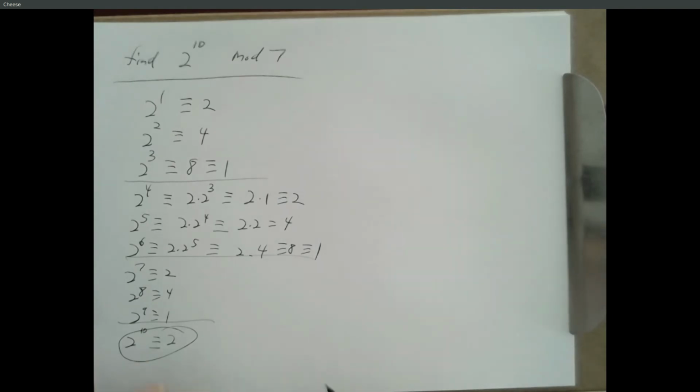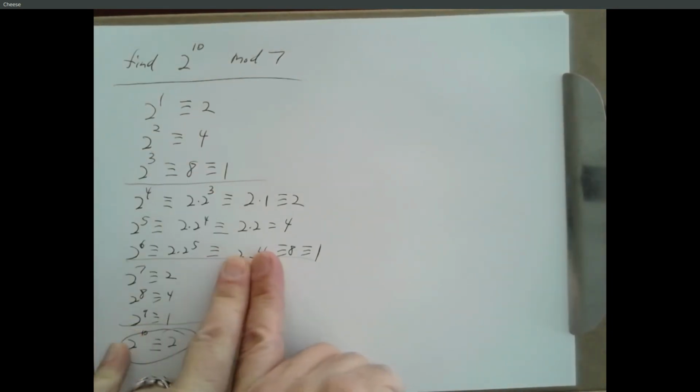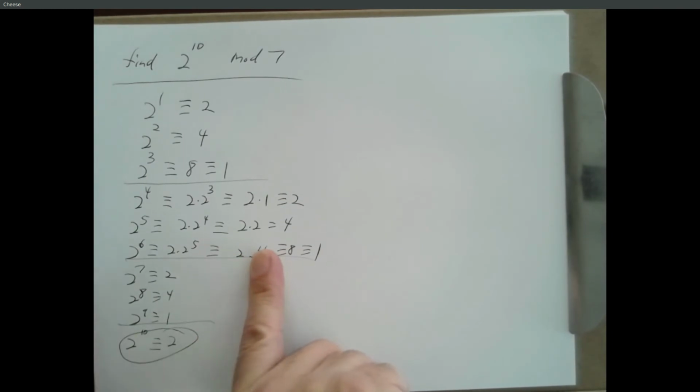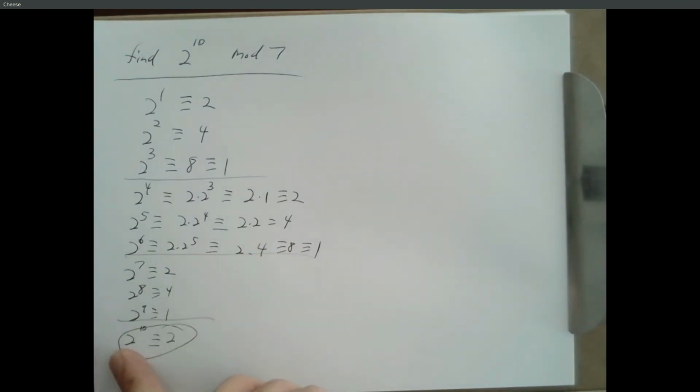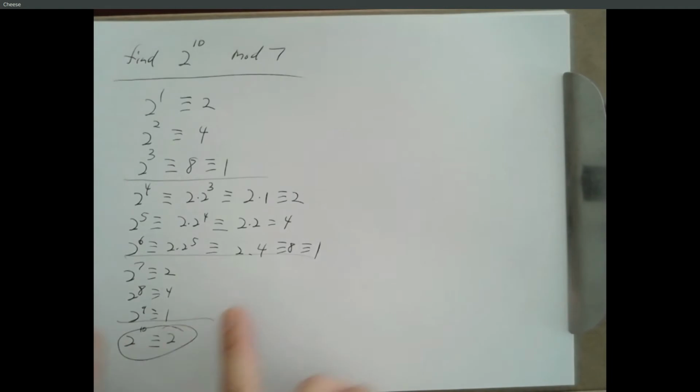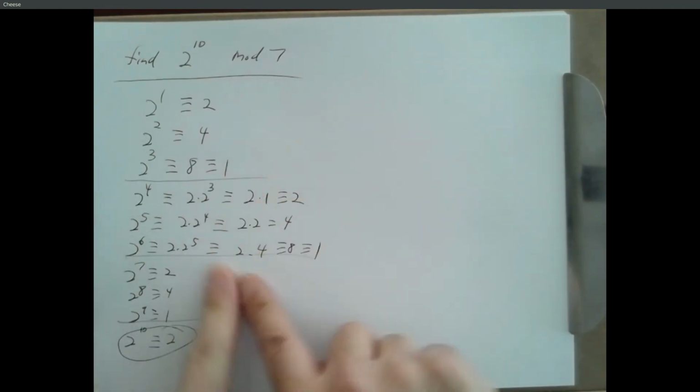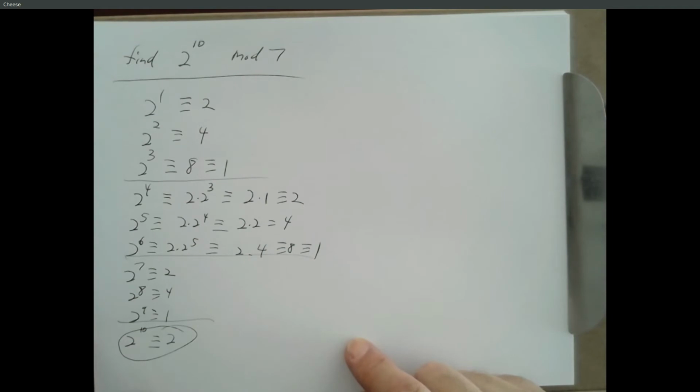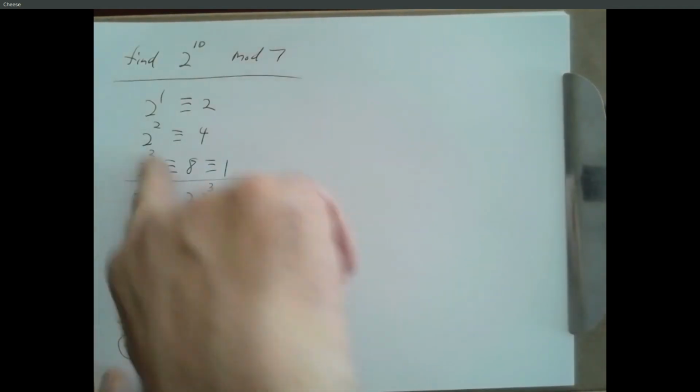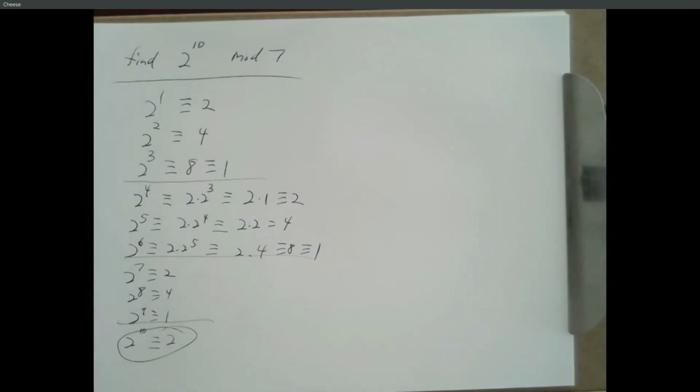And that pattern repeats. If I wanted to find 2 to the 901st, that's going to turn out to be congruent to 2 also, because I can play this pattern. But I never had to work with anything bigger than 8 over here. If I had enough patience, I could find 2 to the millionth and see what that was congruent to mod 7. And the things I'd be getting over here were always numbers smaller than probably 16. So this is really easy to do. This is potentially really, really large and cumbersome.